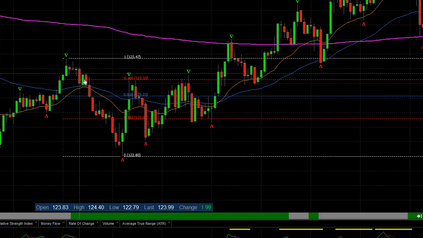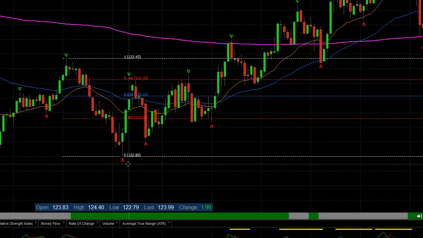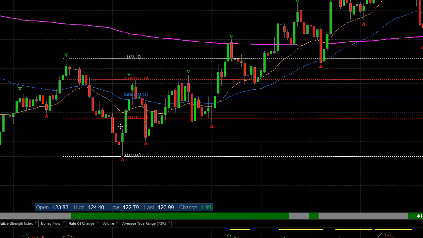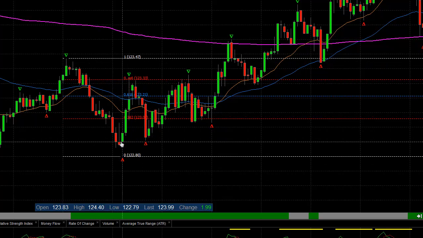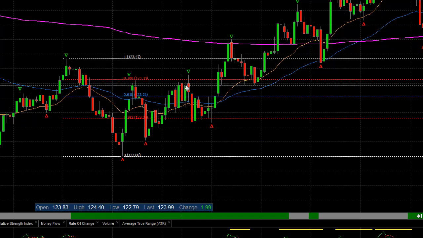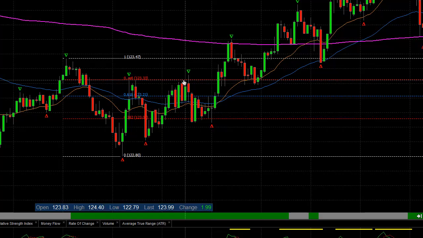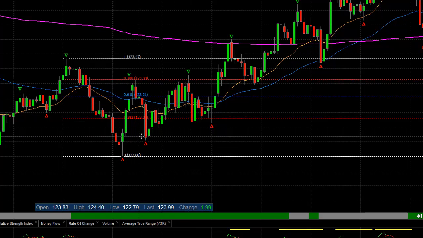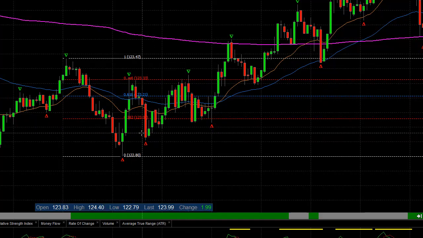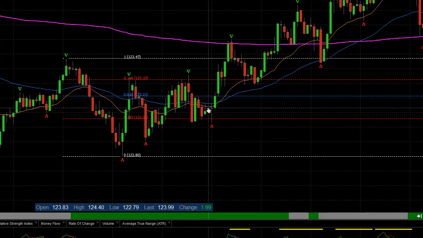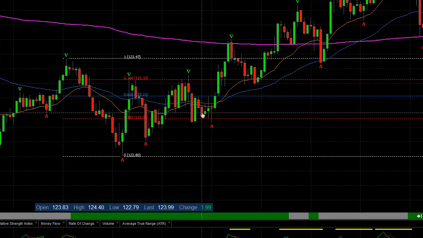Okay, so we made that double bottom and a contraction pattern. So I drew the grid, and again, you watch what price does. And to me, it looked like it had done a double top on this 78.6 level. And I guess looking back, I ignored the fact that we'd made higher lows on these 2 pullbacks. I clued in afterwards, and I covered myself for only about a 3-cent loss.